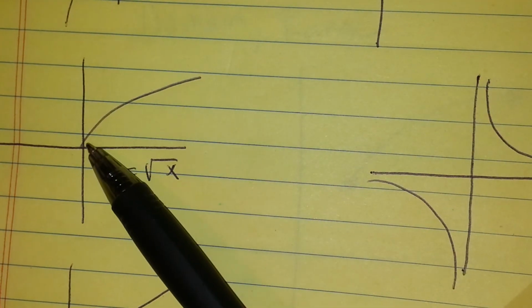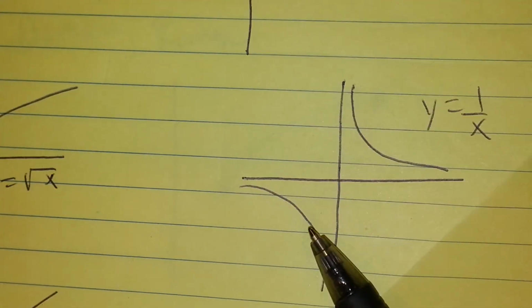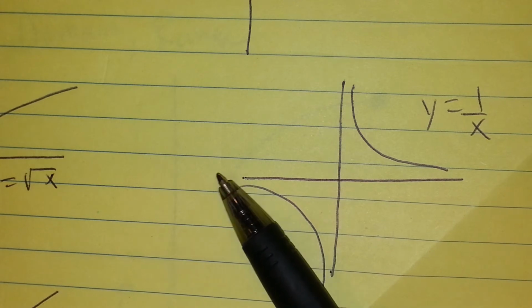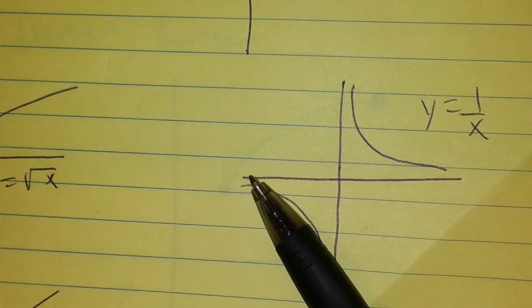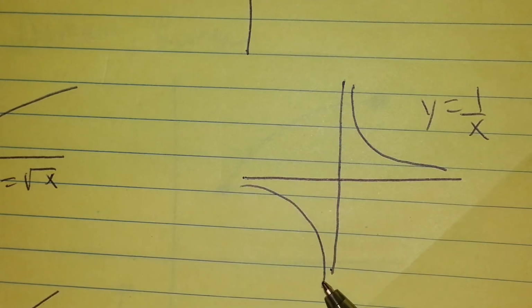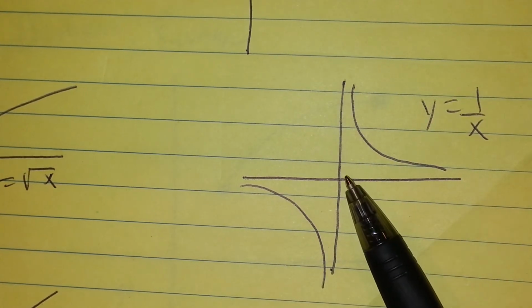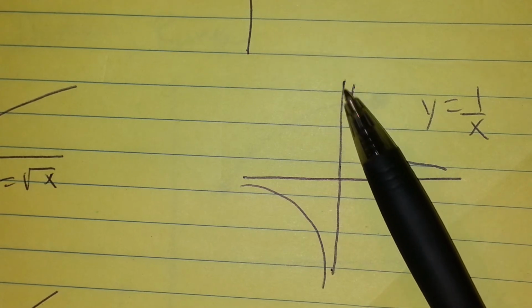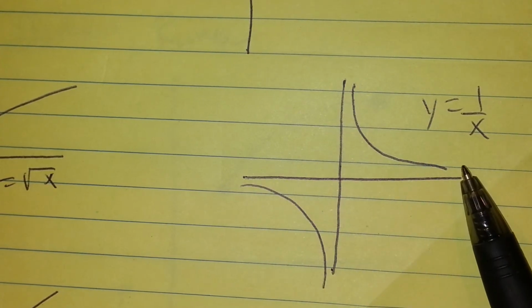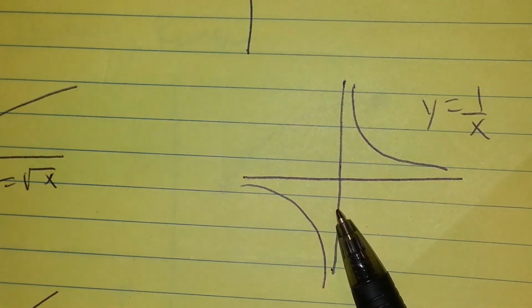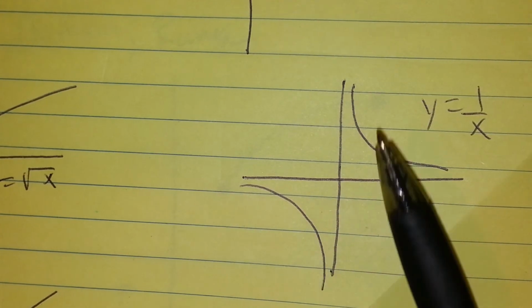This right here is concave down, always increasing. This is always decreasing from my domain. As X increases, Y decreases. And again, there's no domain here at 0. So again, we start over fresh. As X increases, Y decreases. So this is always a decreasing function, but from negative infinity up to, not including 0, concave down, here's concave up.